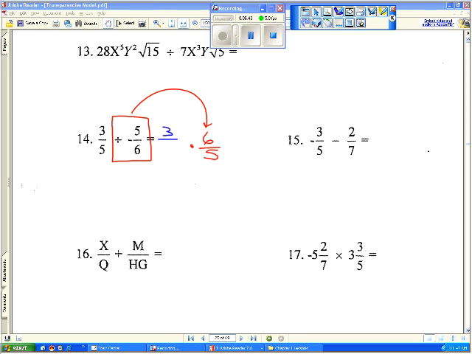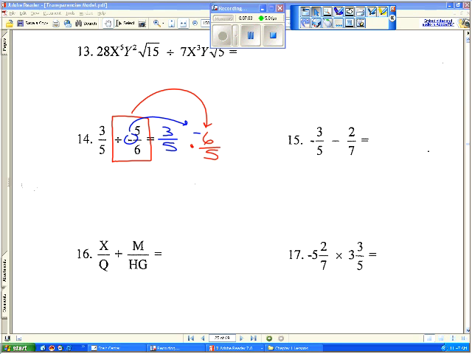And what else do we have to be aware of? The negative sign. Where do you put your negative at? On the top or in the middle, but we don't put it on the bottom. Don't lose your sign. When you reciprocate, does it change from negative to positive? No, it stays the same sign.